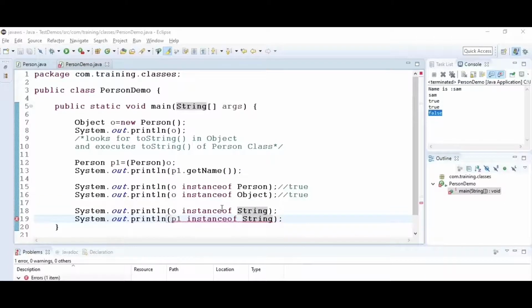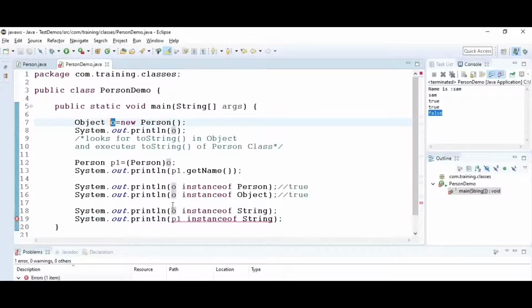Now if I write o instanceof String and p1 instanceof String, let us see what happens. o instanceof String gives me false because object o, though it is a super type of String, does not give me any error, but it returns false because o as of now is referring to a Person object but not String.